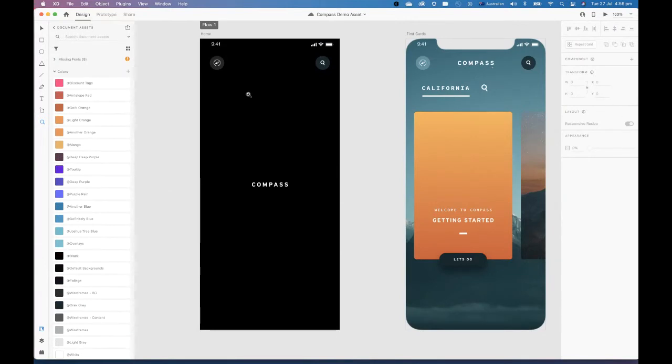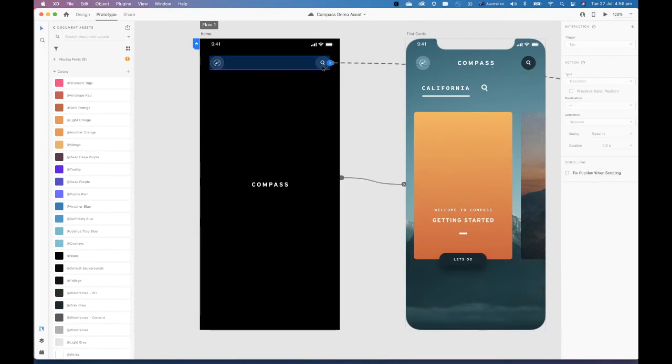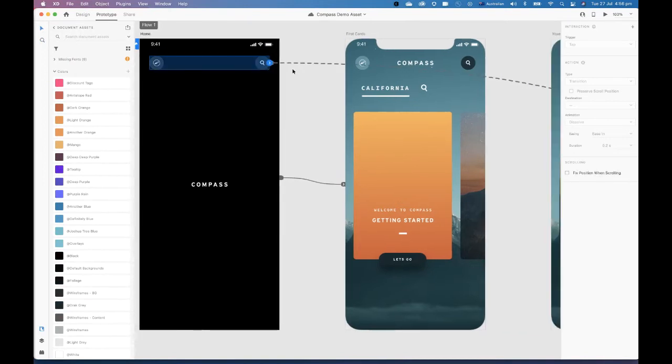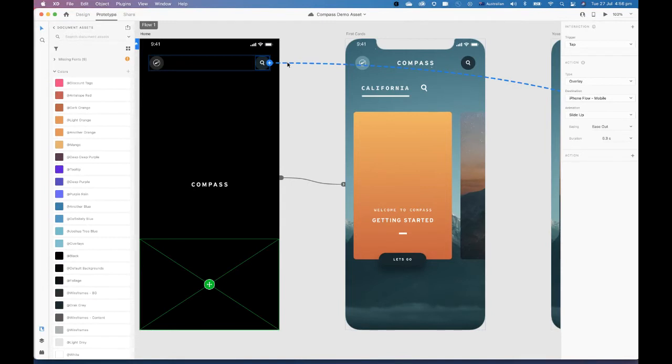again, when I've finished all my design, I pop into prototype and I see how things are actually hooked up. So I'm going to click on this object here, and I can see that there's already a tap concept. So when I tap on this particular search icon, it will bring up a keyboard. So I'm going to remove that by hitting delete on the keyboard and give you an idea of how that's hooked up.